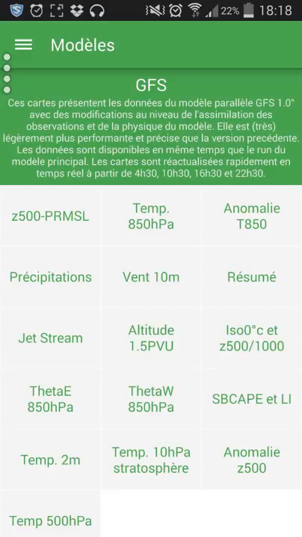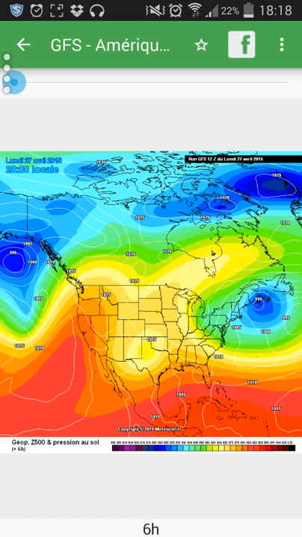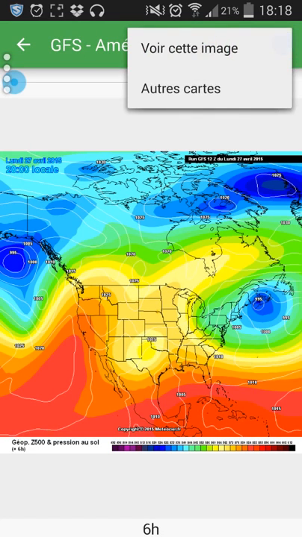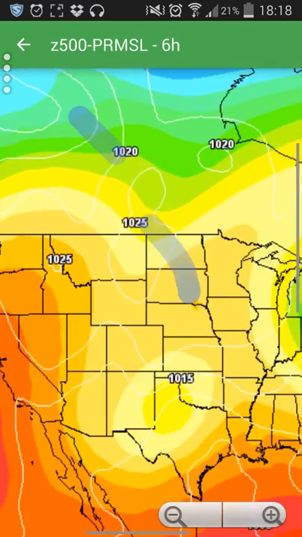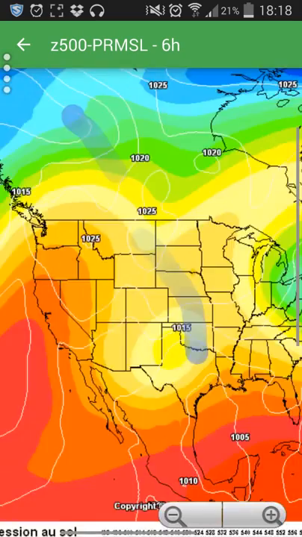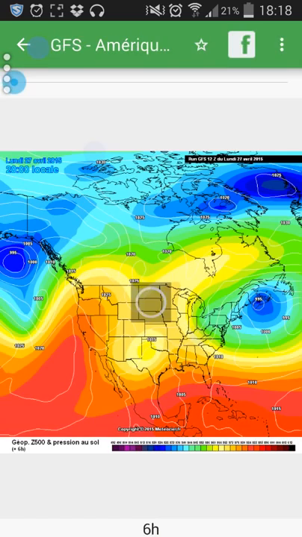Whatever chart you choose and whatever model you're using, there's some functions that are all the same. As you saw a minute ago, if you press the 3 dots in the top right hand corner, you can get a blown up image which you can zoom in and zoom out of.